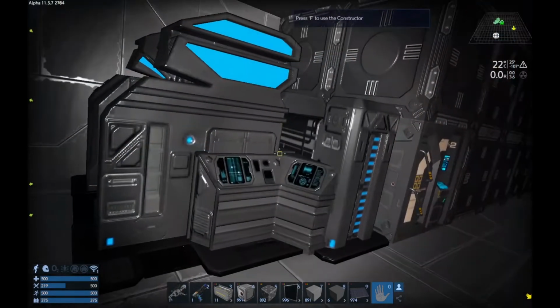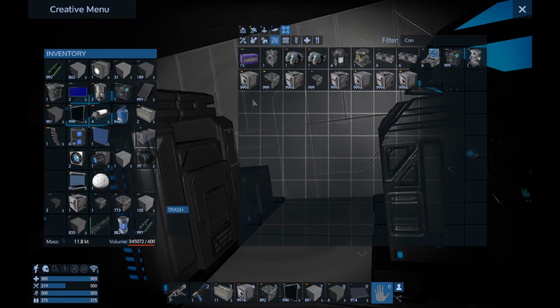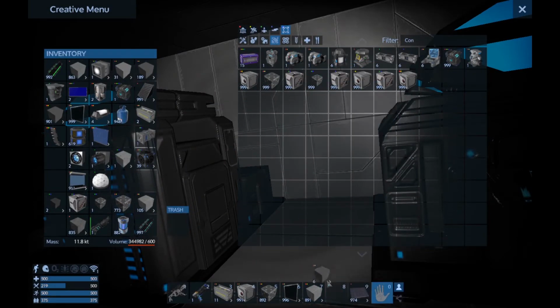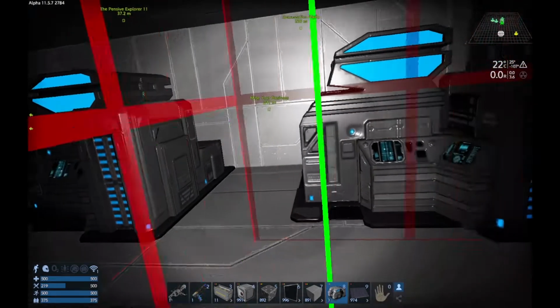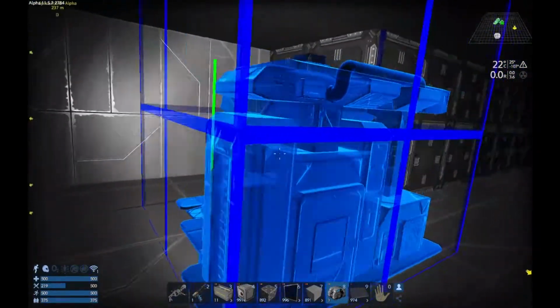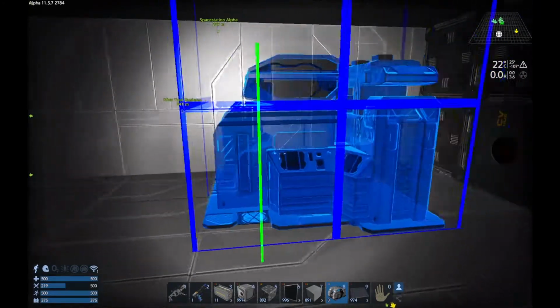These are larger ones, right? Not advanced ones. Wait, are those only basic constructors? Advanced constructor, large. Hello, this is all wrong, isn't it? That's not right. It's all wrong. I say you look a bit basic. Yeah, you are, aren't you? A bit basic.